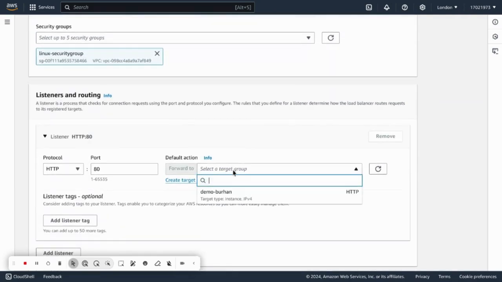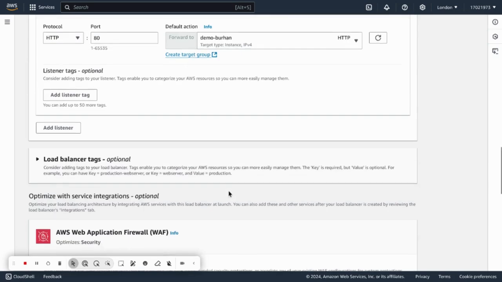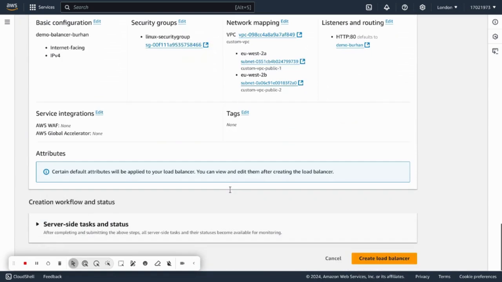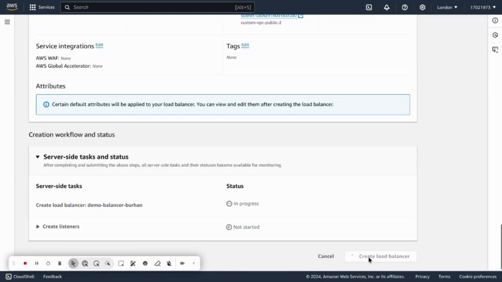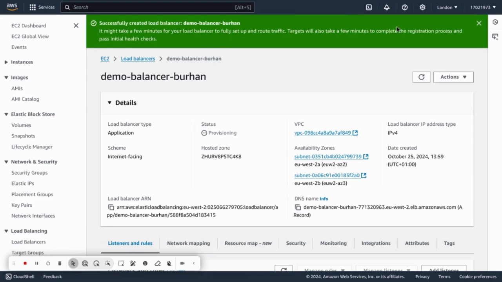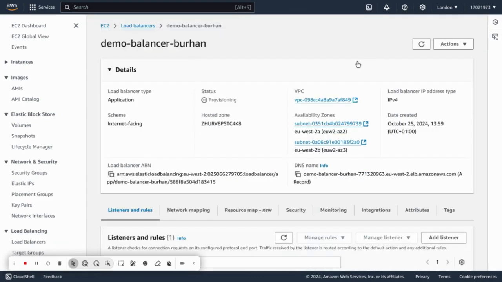Here under listeners and routing, choose demo Burhan, and here create load balancer.